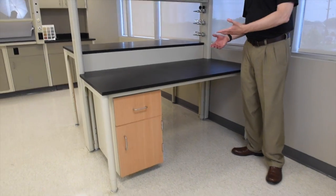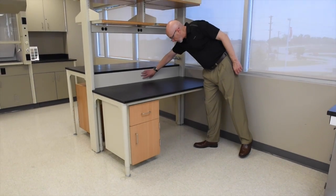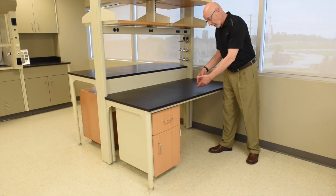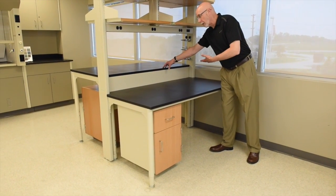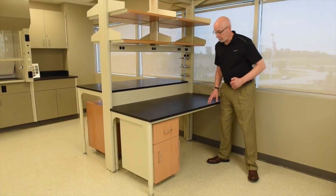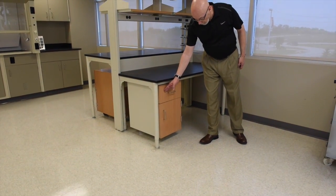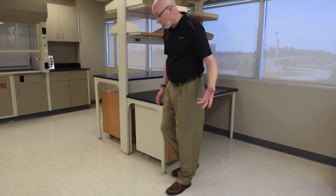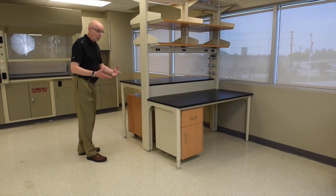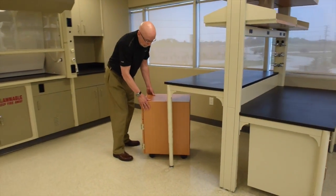So we think it's the most flexible, adaptable unit out there. Also notice this right here — we extend part of the table frame down so that when you have a sitting height table adjacent to a standing height table, you have this here as a backstop to keep things from rolling off. It's made to be used with suspended cabinets which, with the Mott attachment system, can be moved left to right with a little bit of work — not on wheels, but it certainly can be done. Or you can just utilize a mobile pedestal cabinet.